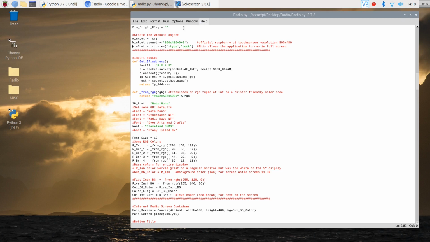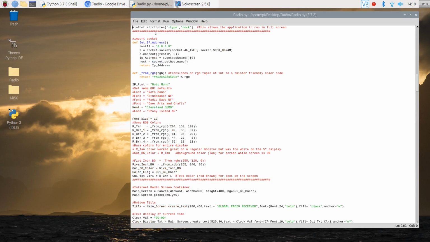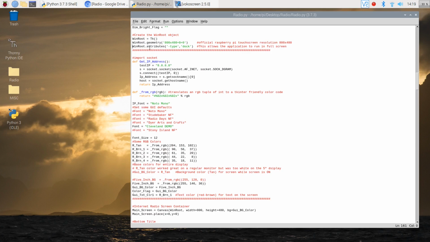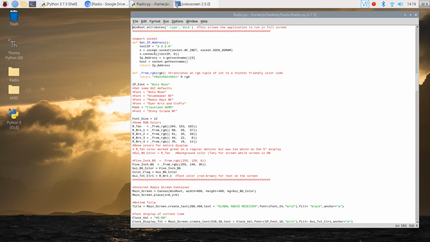That way, your user interface, like on the radio, occupies the entire screen and you don't see the typical Windows type things. So you will set that like it is when you're running off of the actual radio and you've got everything up and running. We're going to set up a socket for communications, and that will be for doing the IP radio portion, where it's going to set up a socket and a connection to a host where we're trying to get the radio data from, or the music.